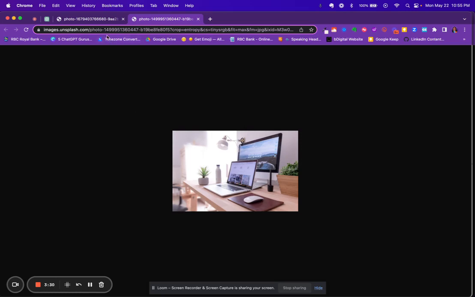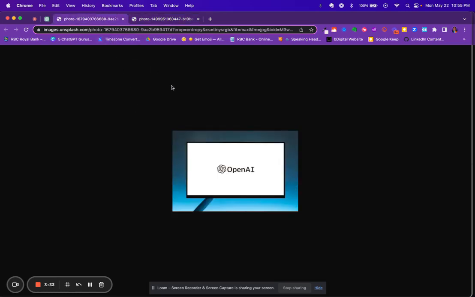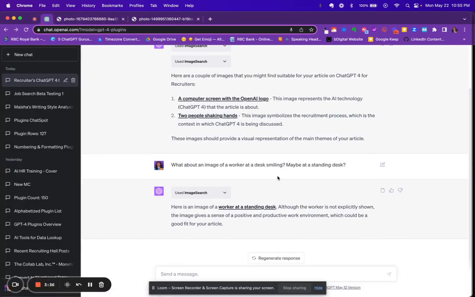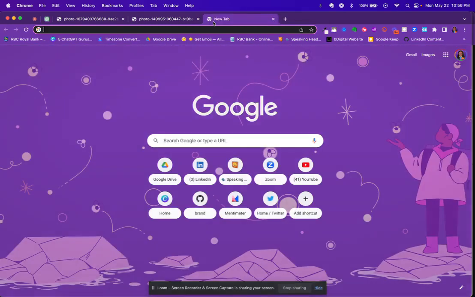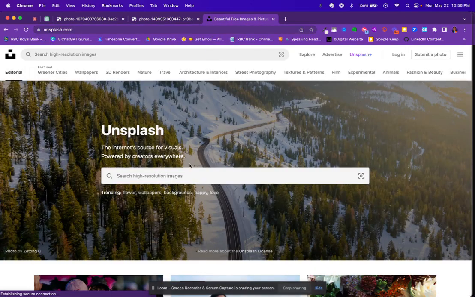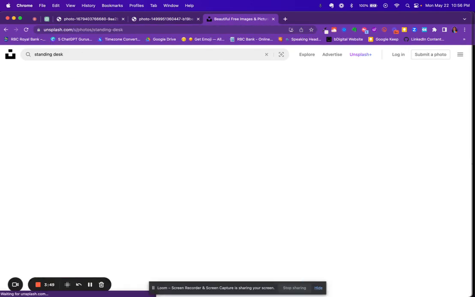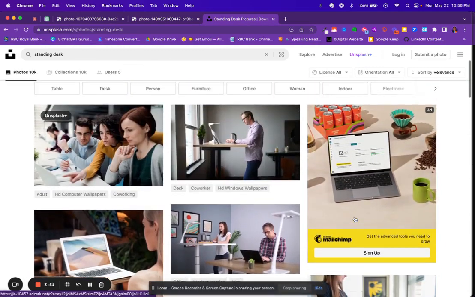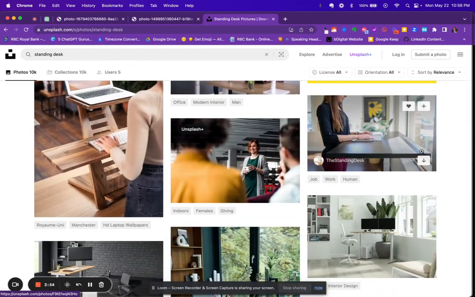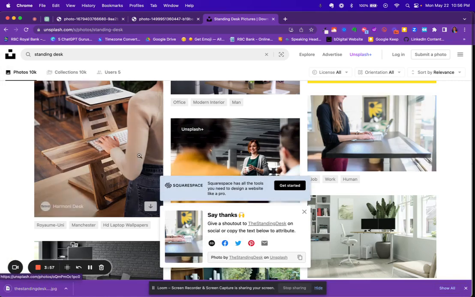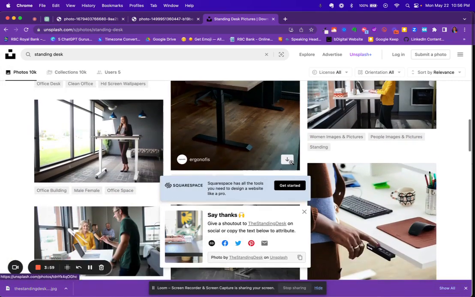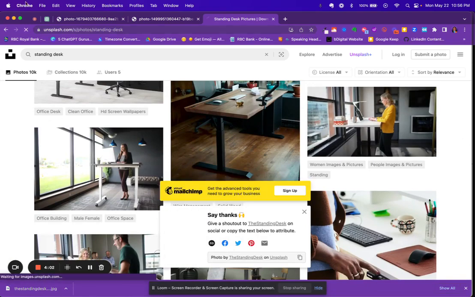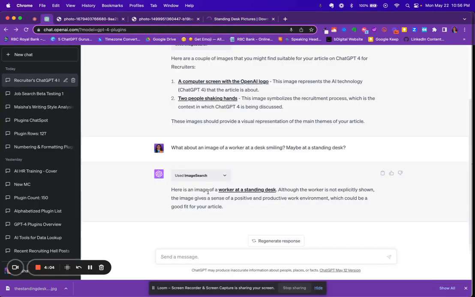It's very small. I thought that they would send me to Unsplash proper and I'd get a full size version, although the worker is not explicitly shown. Okay. So, just meh, right? Just meh. If we were to go to Unsplash on our own and type in standing desk, I feel like we'd get much better options. The first things that come up are much more compelling. I like this one actually. So I am going to probably, I'm on the fence. I think I'm not going to fully recommend image search, but I'm on the fence. So I'll say 50-50 for image search.